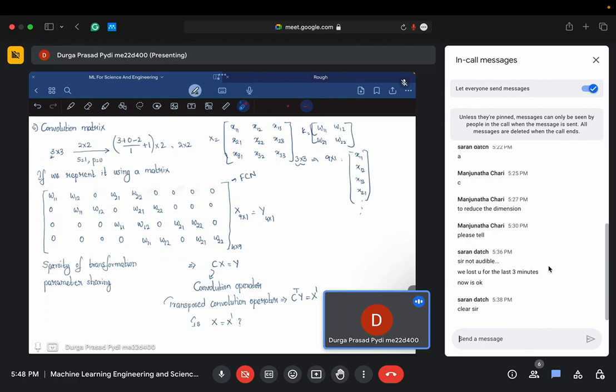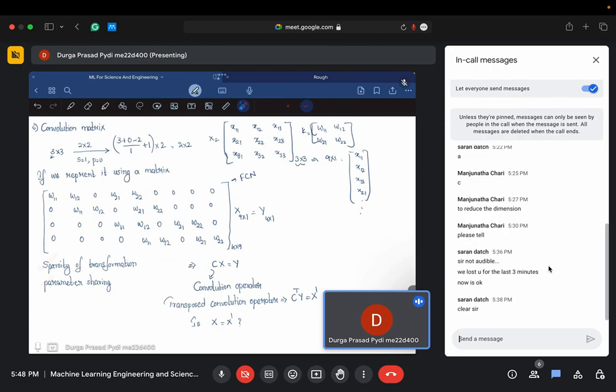Second thing is, previously when we were having these connections, all the weights were distinct from each other, but now if you see, there are a lot of weights that have been shared across the layer. So W12 is shared in different places. It's the same value. W22 is the same. So this is something that is called parameter sharing. These are the two features that a CNN has, which is sometimes advantageous compared to fully connected networks. Now coming to transpose convolution.